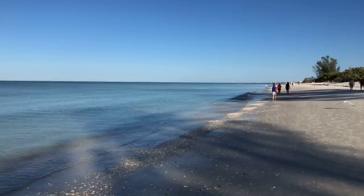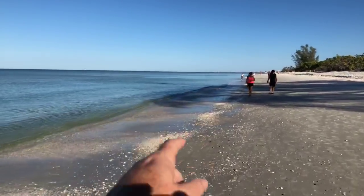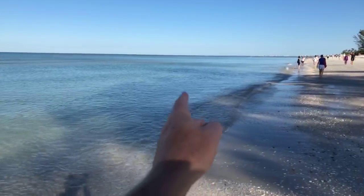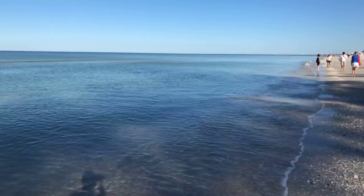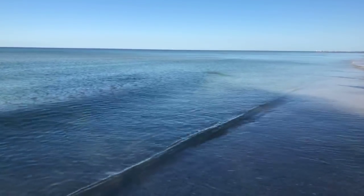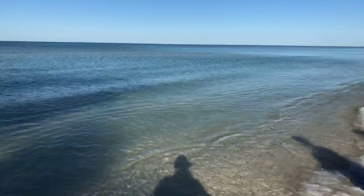I see the fish jumping like crazy up here. The dolphins are up here feeding, up ahead of me. I can see the water rippling. I think there's one right offshore here. See the dolphins? Come on, guys, where'd you go? The fish are just jumping like nuts out here. See the fish jumping out of the water right here in front of me? There's a dolphin right here chasing him. Where is he? There's one out there. Guess we're putting on a show, Robb.